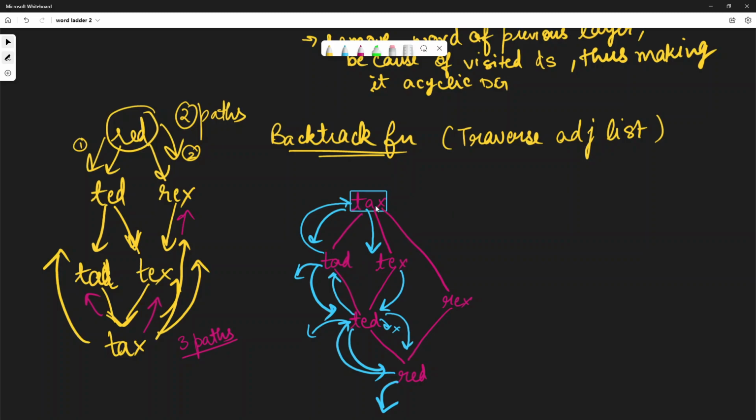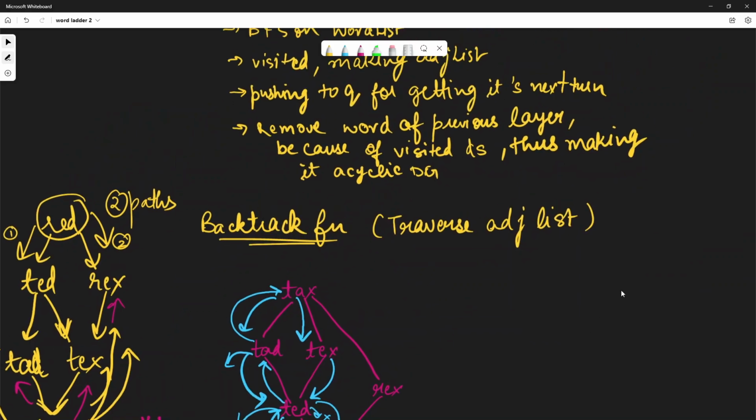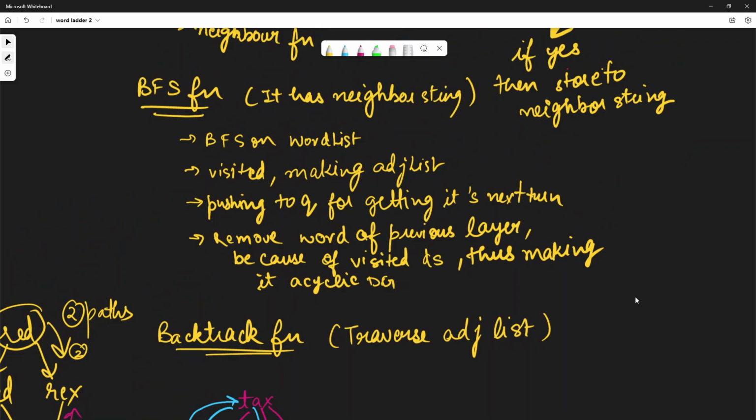So now tags will check that yes, it has one more path, so it will move here, and then it will move to TED, and then it reaches this destination, that is red. So like this only, then again it will pop out, and then it moves back to parent, then pop out, then move back to parent, and then pop out, then again move back to parent, and then tags again checks whether there is any node left, that yes, Rex is left, then it will go to this red again. And that is the scenario of how we will be doing this backtracking operation, and this is how all three functions would be there. So now this was the overview of how we are required to perform this algorithm and how the functions would be working in the same.